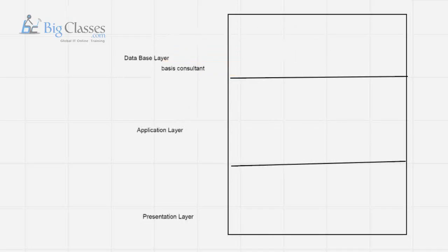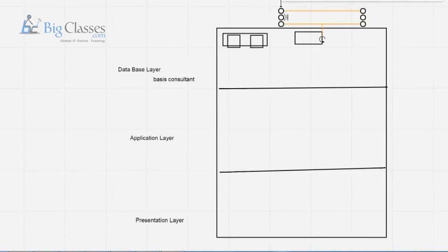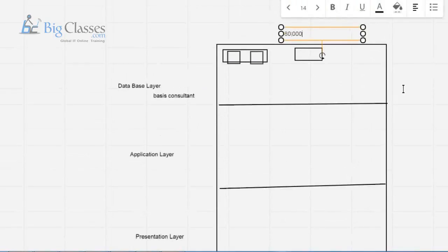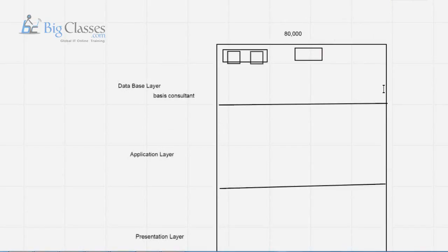Okay, so in SAP, our data gets stored in some table format, right? So like in this, we have some tables. Within a table, we have some fields like this. So in SAP, almost 80,000 tables are there. As a functional side, you should have knowledge of tables, not in-depth knowledge, just knowledge. That means where your data gets stored, all these things. If you know, then it's good. But it is basically for technical people.